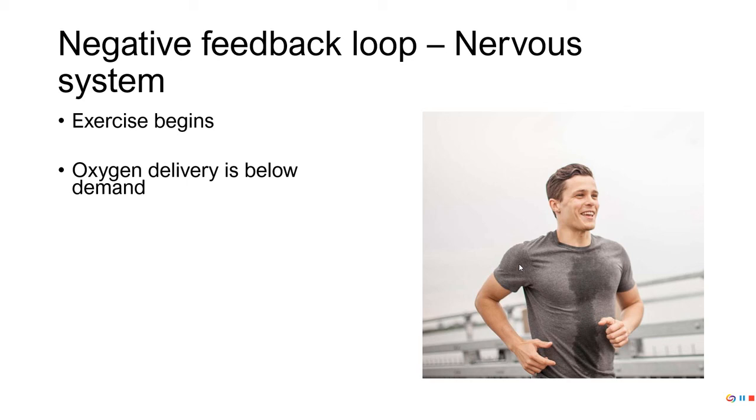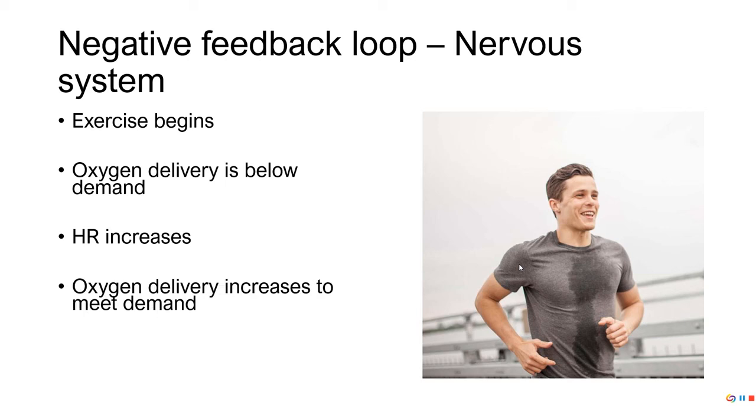And so one of the ways that I can compensate for this is I can increase my heart rate. This increased heart rate, which will increase cardiac output, will allow more oxygen to be delivered in order to meet demand. Once I meet demand, my heart rate stops increasing. At that point, I stay constant. I reach what's called steady state that we'll talk about in a few weeks. I'm no longer increasing my heart rate, but I'm at a point where I'm maintaining oxygen delivery.